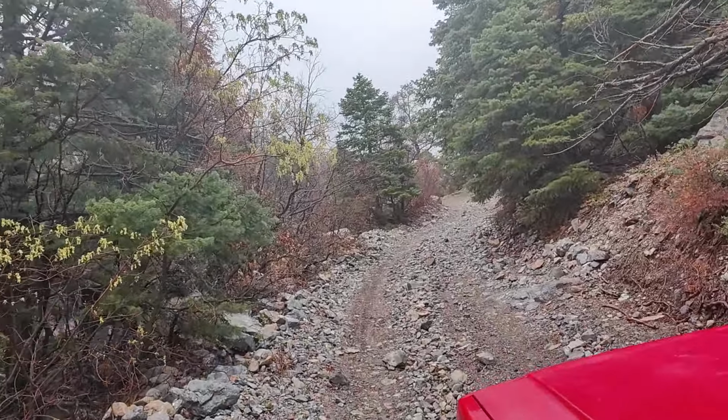Update here. We're sitting at about 210. First gear, low, 4-wheel drive, or 4 low, sorry. And it seems to be doing great. I mean, it is 43 degrees outside, and we're going pretty slow, and I have the heater on. That's also a helping factor. But yeah, seems to be doing good so far.